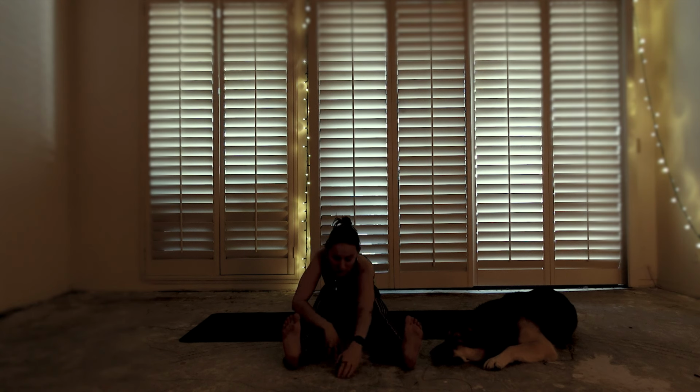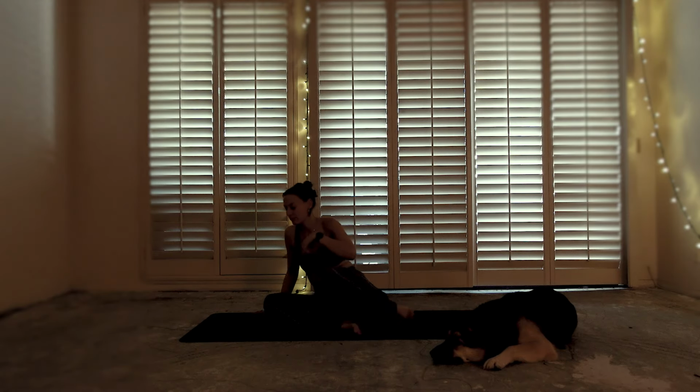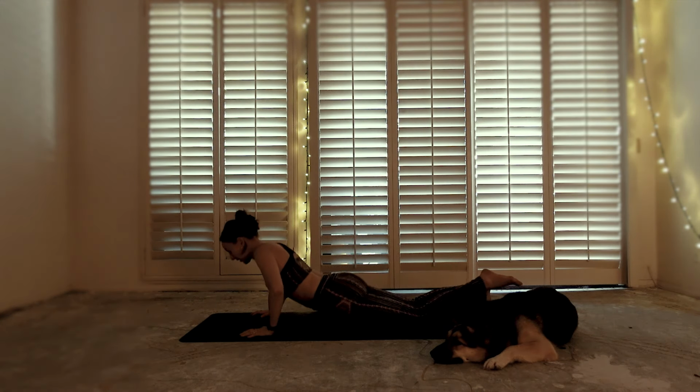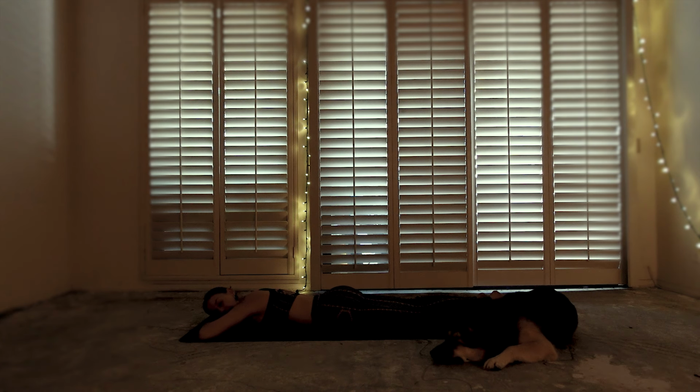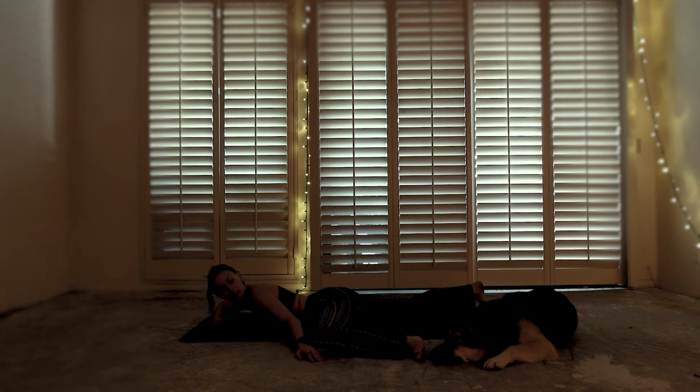Slowly coming back up if you chose to fold forwards, really taking your time. And then coming onto your belly. Your legs are out behind you. Creating a pillow with your hands. And now bringing your left leg out into your half rock shape. Maybe using your hands to help deepen the pose if that feels good.